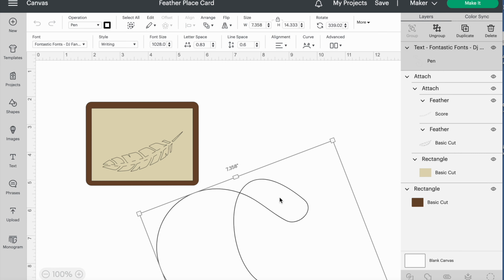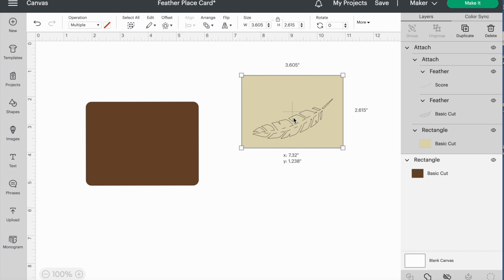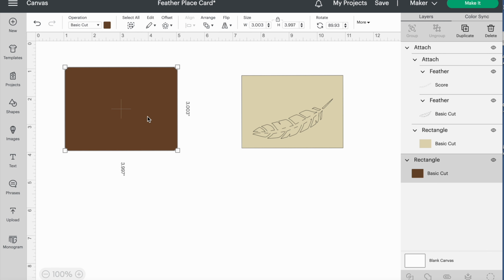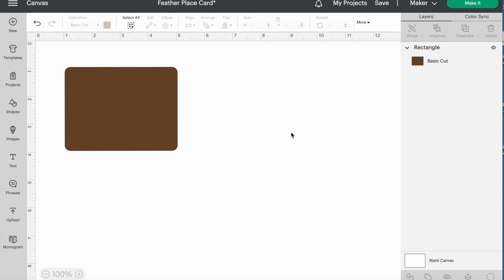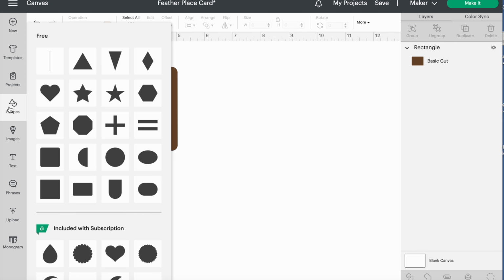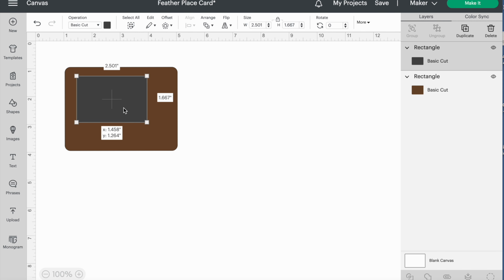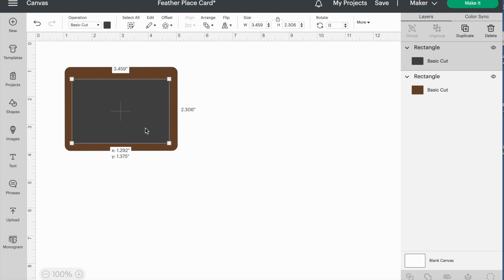And so I don't need this. I'm going to delete that. I don't even know what that is. So I'm going to duplicate. Actually, no, I'm going to delete that. I'm going to use this shape. Then I'm going to add another one. And I'm going to stretch it out to approximately where I want it, just like that.